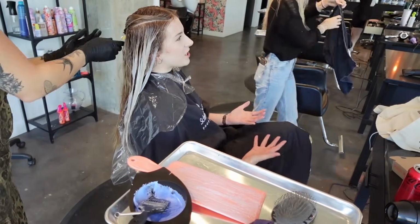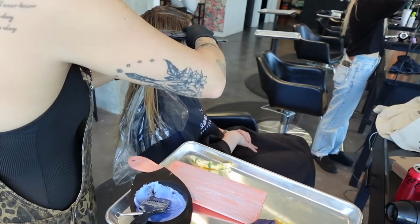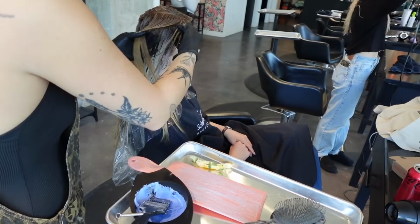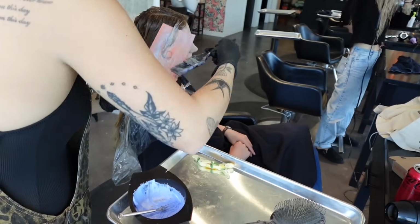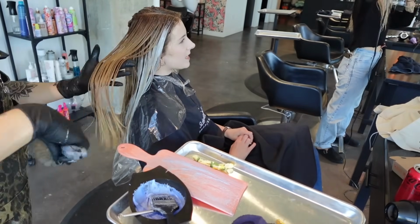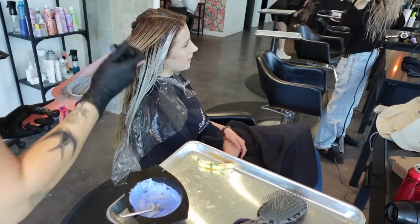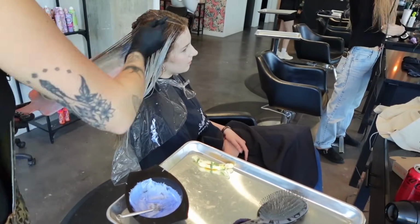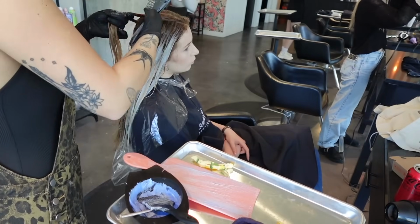So I am wet balayaging, and the reason why is because the hair being a little bit on the more damp side with our water, and also a K18 treatment on top of that, it's like a diluted version of a regular balayage. And we are using the paddle again just so that we can get really good saturation. This is a pretty fast application. It didn't take me very long to do.